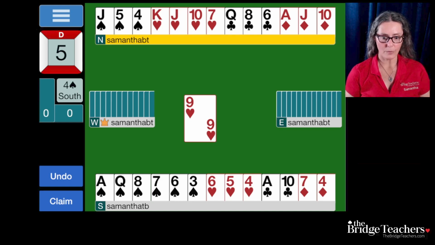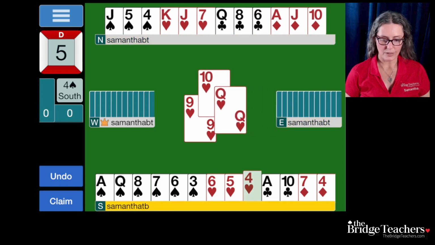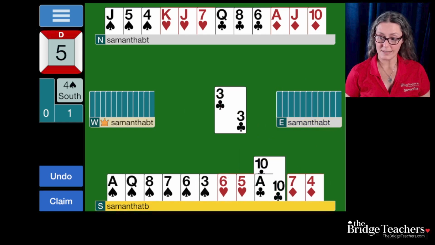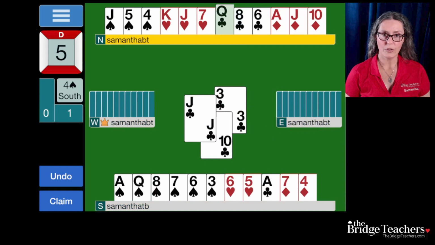Okay, and now we are off to the races. The declarer played the 10 of hearts. East played the queen and won the trick. East now played a club. Our hand played the 10. West played the jack, and our hand played the queen.